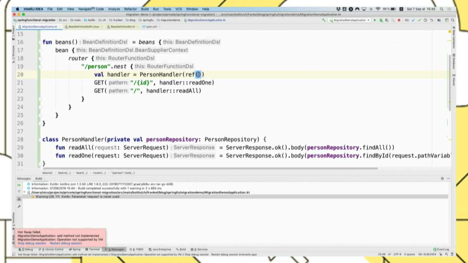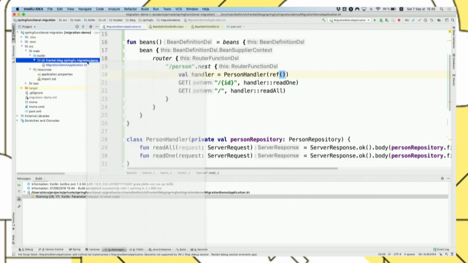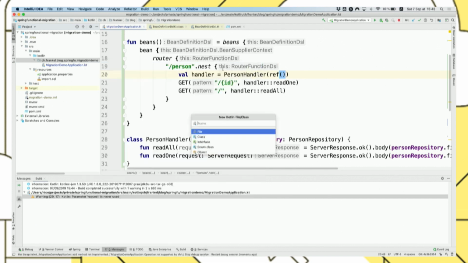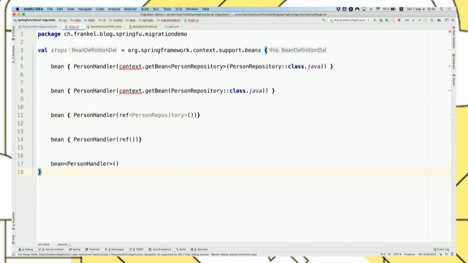Okay, this works. Now, I will demo it step by step because I understand that it's a bit magic. Okay, this basically is all the steps that you need to understand that. So I have this beans DSL, and imagine I could create a person handler. That's not an issue here.